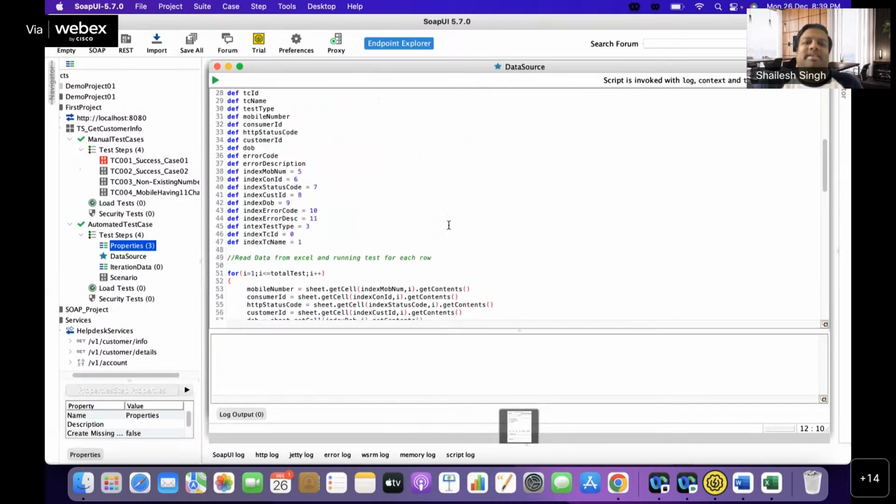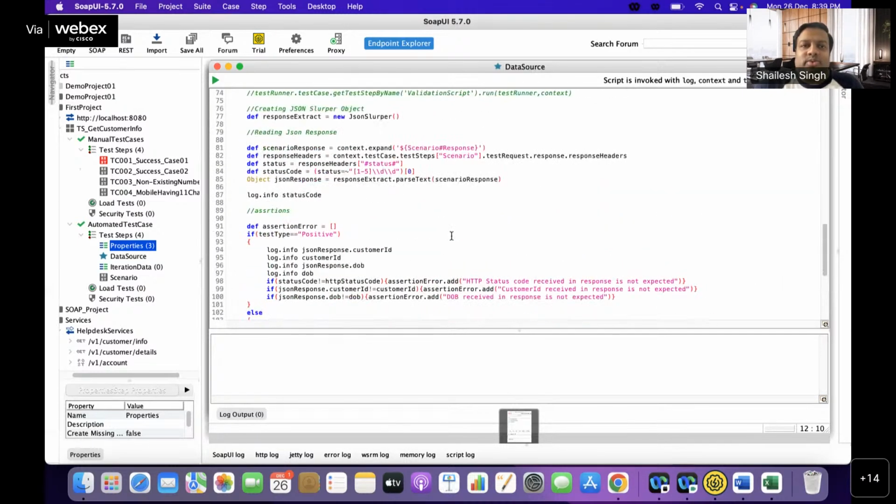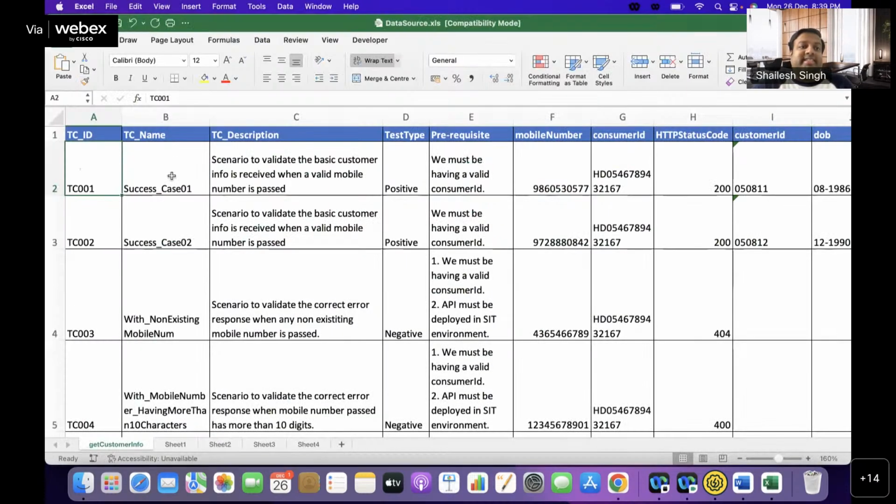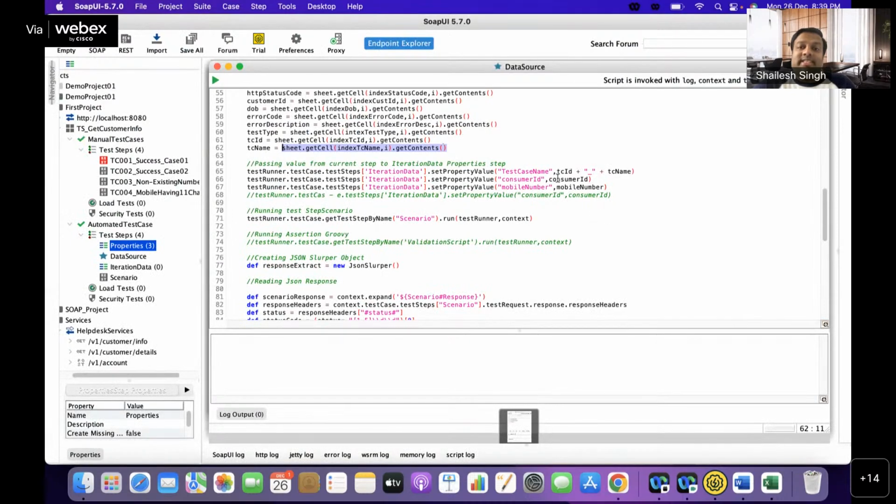Same thing here while setting: we are giving TCID plus underscore, plus another variable. What is the other variable? TC name. What is it reading? Test case name. What is the test case name? Success underscore case one. So this will give you TC001 underscore success underscore case one.